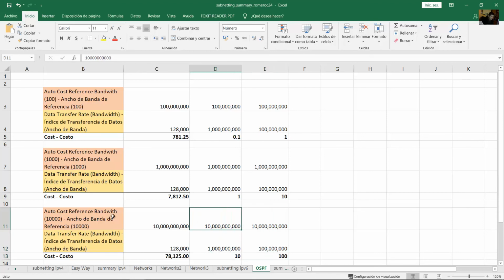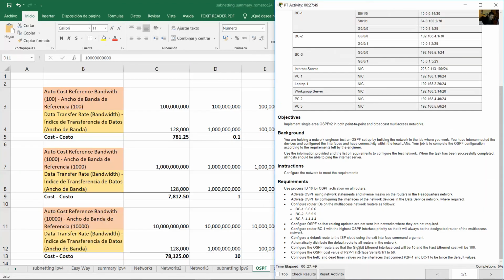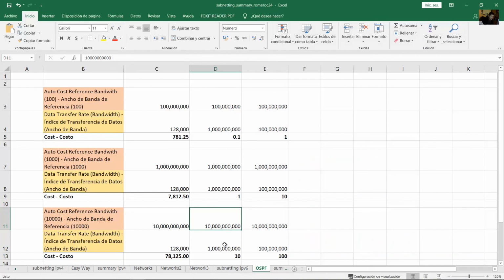So this is the case. Configure the auto-cost reference bandwidth to 10,000: gigabit interface cost 10 and Fast Ethernet cost 100.